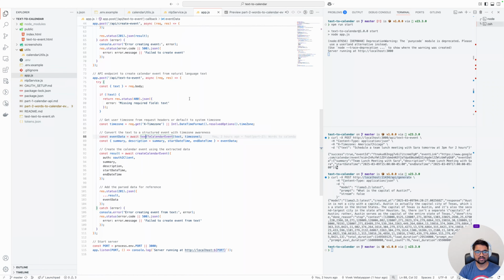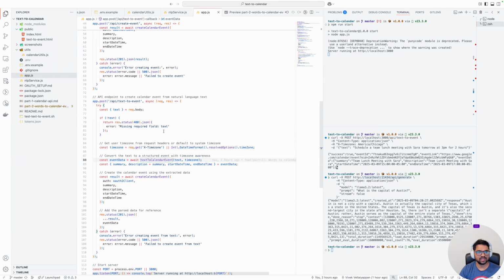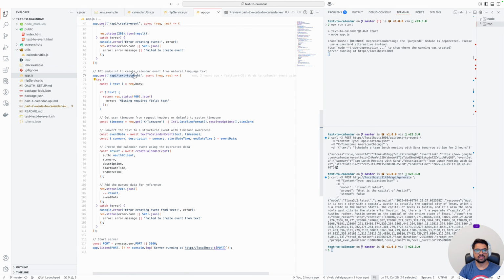Everything starts here in the app.js where we first expose the endpoint that receives text from either the UI or through an API call.